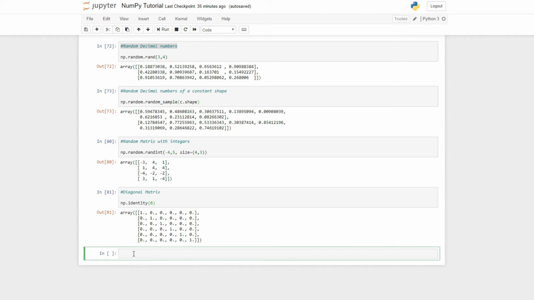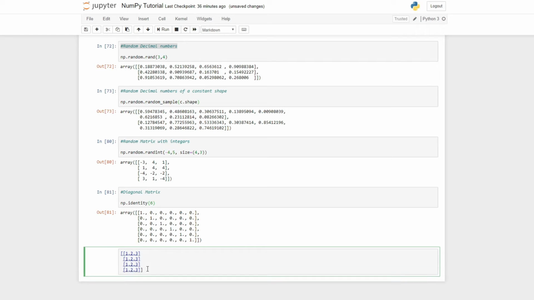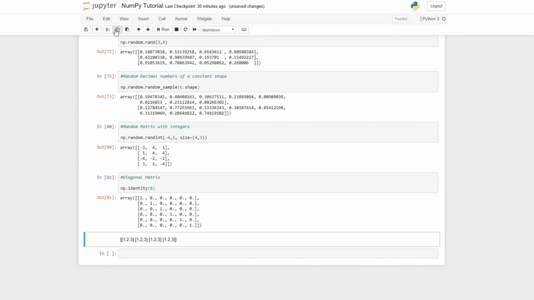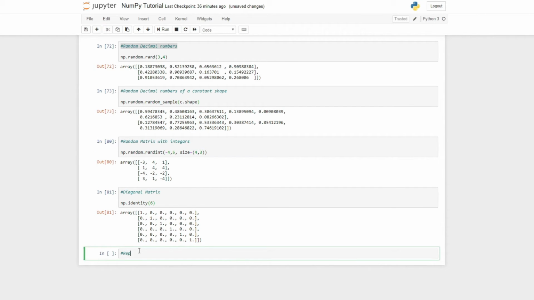And now assume we want to make a repeating array. For example, if row 1 contains 1 2 3 4, and there are 4 rows, 3 rows, 5 rows, whatever, all the rows will contain the same numbers. So let me make it a markdown. I want to say it like this: 1, 2, 3, and then 1, 2, 3 again, and it will continue, assume 2 more times. We want a matrix with the same content in every row. Let me delete this one and write over here: repeating rows.